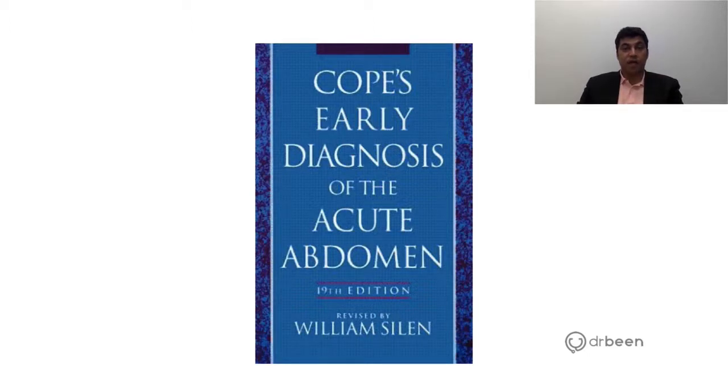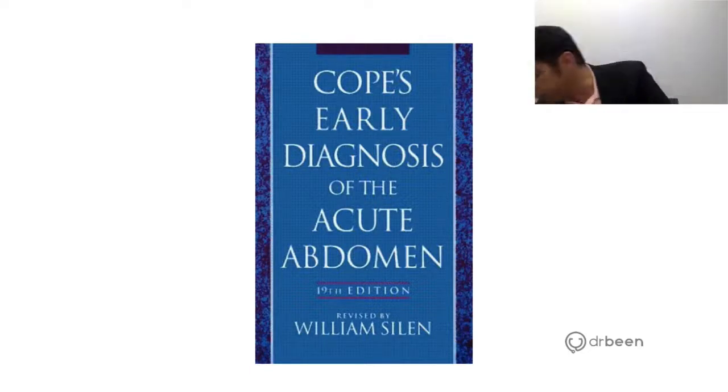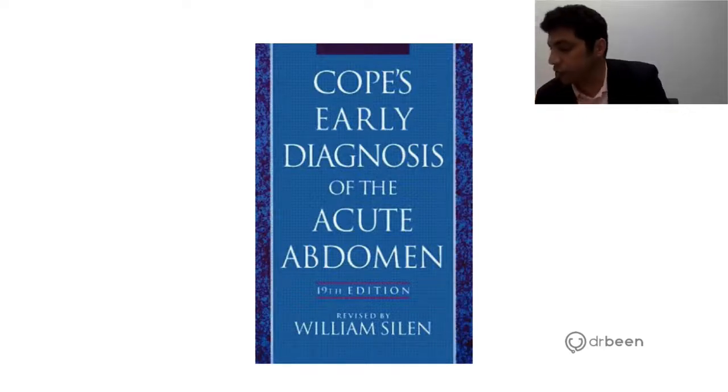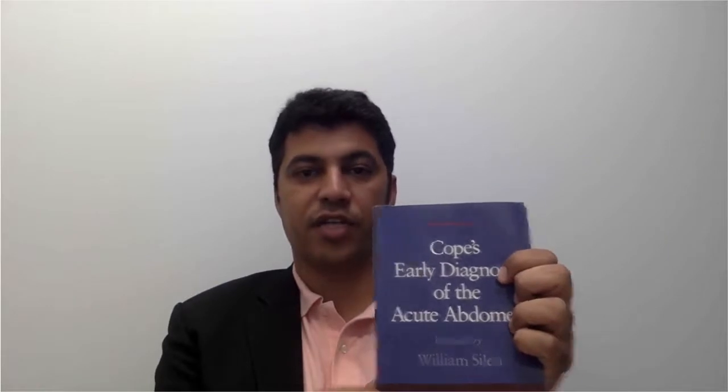If I can give you one piece of advice, it's to go out and buy Cope's Early Diagnosis of the Acute Abdomen. This publication has been used by surgeons and residents for many decades. I still have my original copy from when I was a medical student — it's well-worn. I have the 18th edition; the graphic shows the 19th edition. This book contains key explanations of how to evaluate the patient, differential diagnoses, commonplace diagnostic vignettes, and is very well organized. It's a must-read for anyone interested in learning about the acute abdomen.